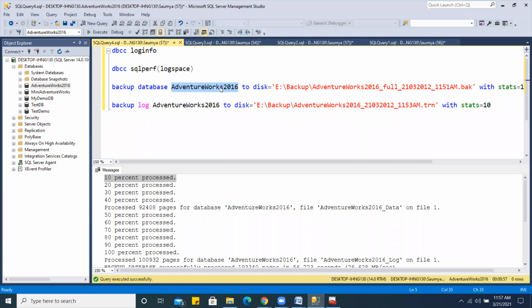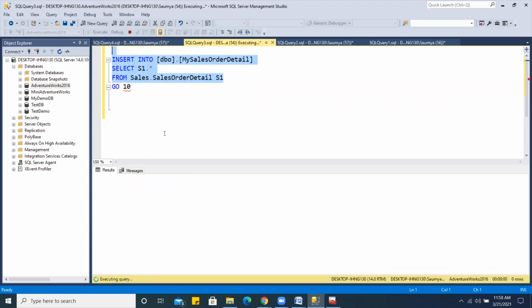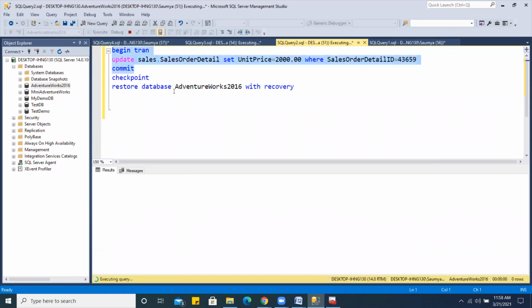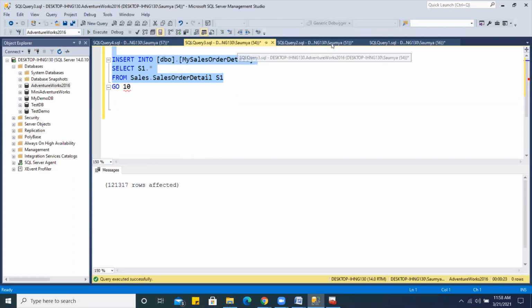On your database. So I have taken the full backup, and now I am going to perform some transactions here. Say, for example, I am performing one transaction here, an insert. This transaction will be performed, right? I am going to update these rows, the second transaction I have performed. While insertion is going on, it should be blocked. When the insertion is finished, then only the update will be completed because both are fighting for an exclusive lock. So now this got completed. So two transactions we have made here.